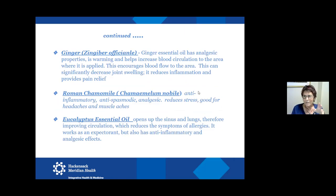Ginger is excellent — kind of a weird smell by itself, but with peppermint it's really nice. We use that for nausea and vomiting a lot here in the hospital and it gives patients a lot of relief. It also has analgesic properties and is very good for reducing inflammation in arthritic conditions. The whole key to remember is that when somebody's in pain, a pain medication just blocks it — it doesn't really resolve the problem that causes the pain, which 99% of the time is some kind of inflammatory process.